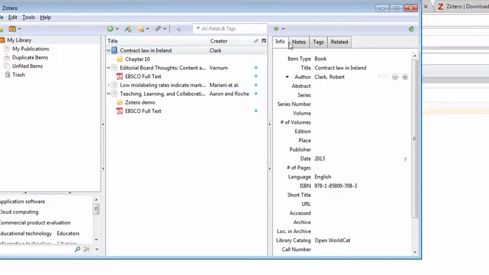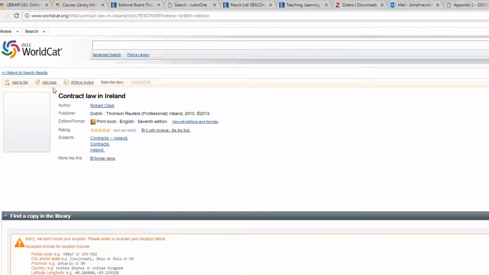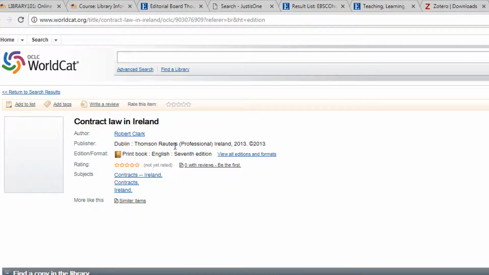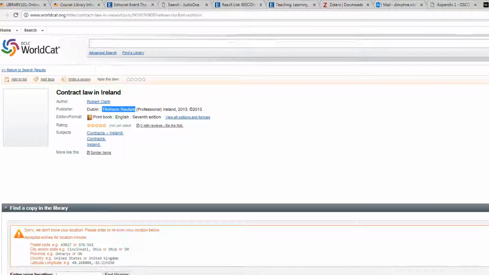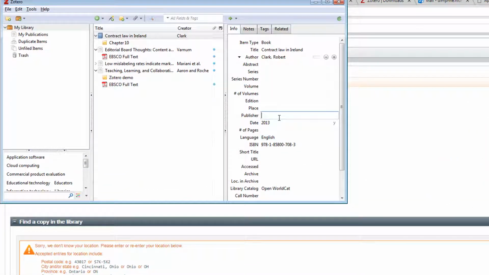If I go here, I notice it didn't bring in the publisher. I'm just going to fill that in here. Okay, if I look at my record, it's Thomson Reuters, so I can just put that in myself. Now that's just to make the point, Zotero, it isn't magic. It's still people put them in. You are still in control of your own records. Normally in WorldCat it would be perfectly good records, but this is a good example because it shows you that you can edit it and put the extra bits in if you so need.